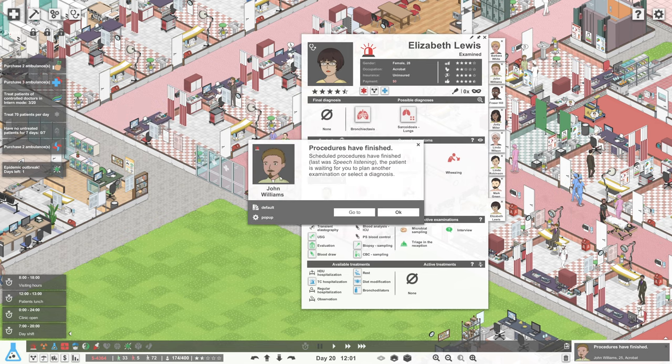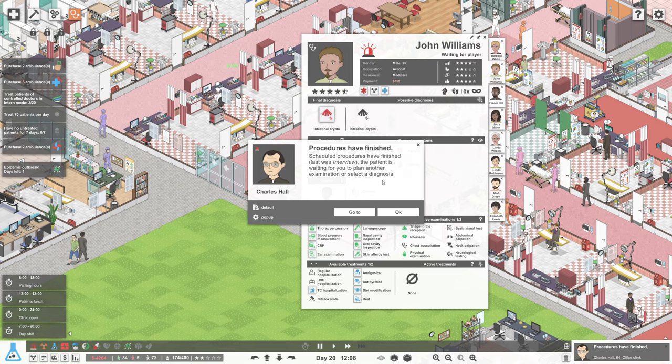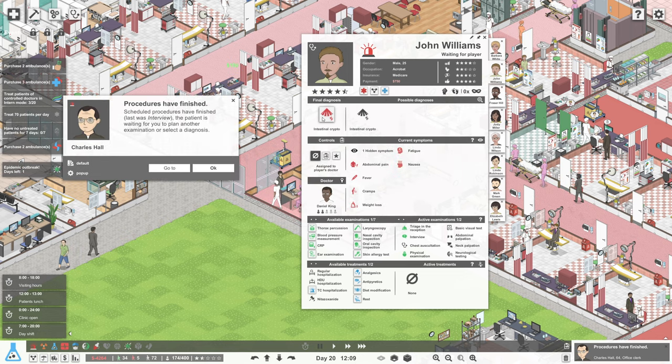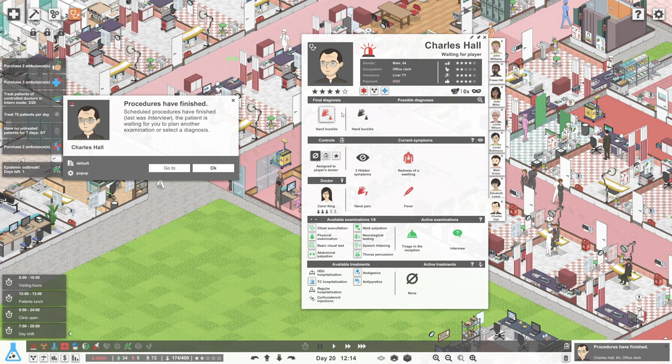There we go. Ooh, speech listening. That's cool, I guess. We'll give you that in just a second. Hold up. Can I hospitalize you? Regular hospitalization. It's not available at emergency. But I can do this. I can regularly hospitalize you, I believe. And then just give you that. Excellent. So let's hope that that's enough. You have got that. Excellent.